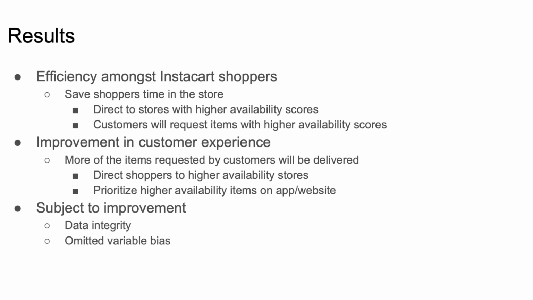The results of this model provided insights to improve the customer experience and ways to improve the model itself. Customers' experience would be better as the products selected by the customer would have higher findability and availability through prioritizing specific stores and items. For the model, it can be improved by seeking out different data sources and a better understanding of the features for availability.